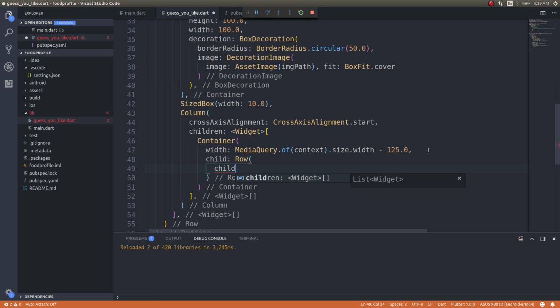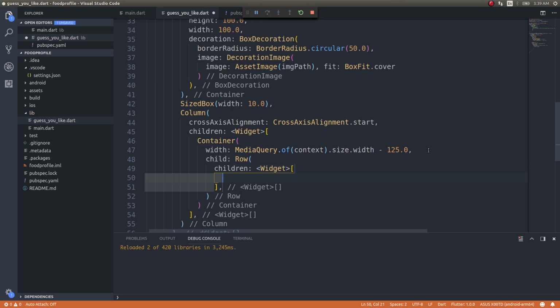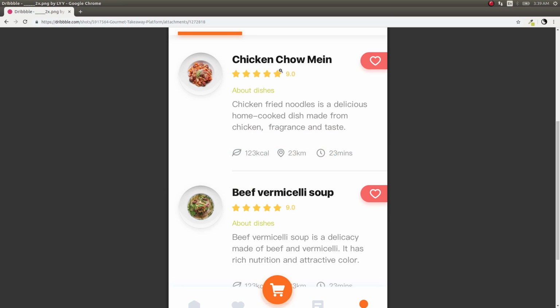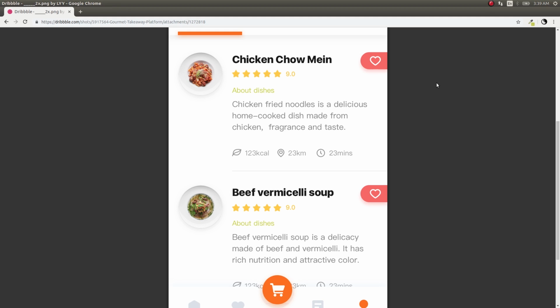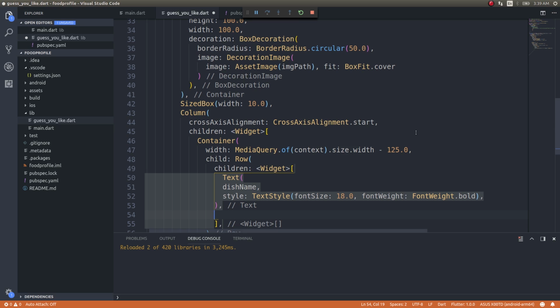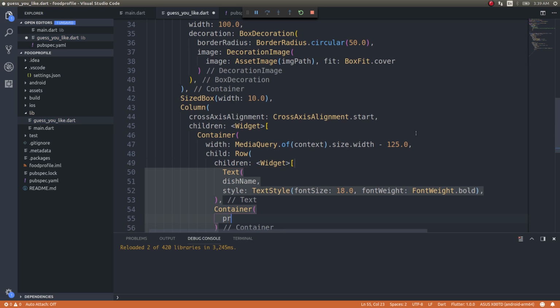and children. I can simply do a Text for the title. Fine. And after this I need to do that button on the right end, right? This button, this looks really cool. So Container, padding, EdgeInsets dot, what happened?